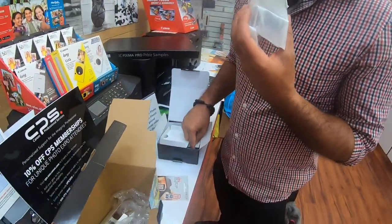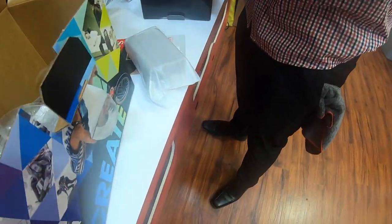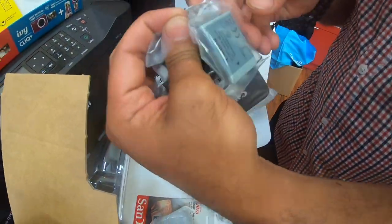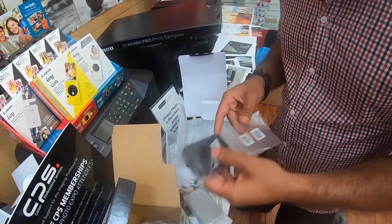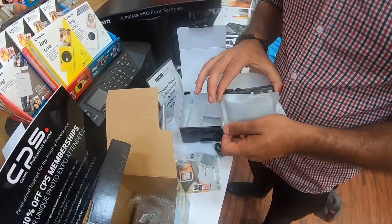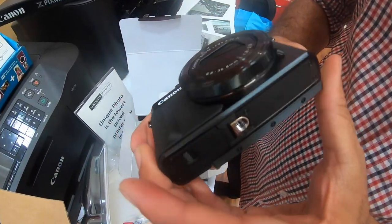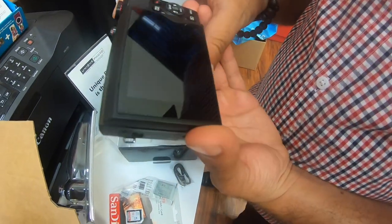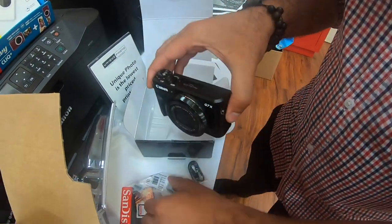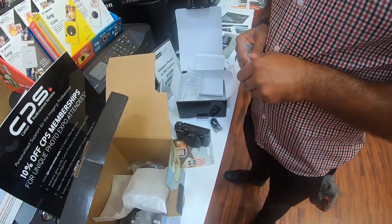Guys, I smell virgin. Oh my god, God bless America. God bless Canon for this craftsmanship on this thing. Wow. Alright guys, let's get to it. The thing I like to do is the battery.